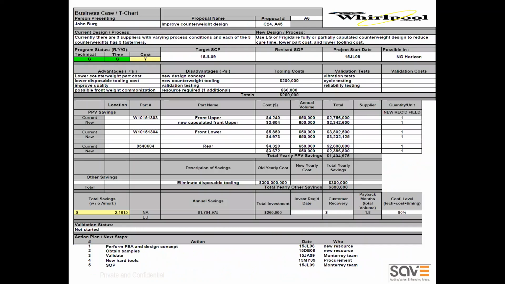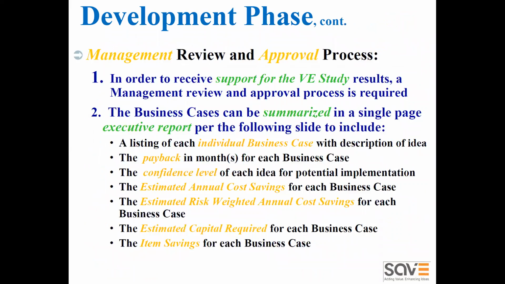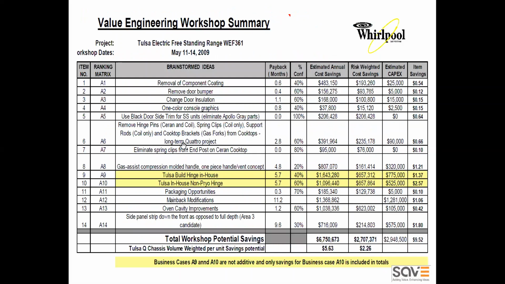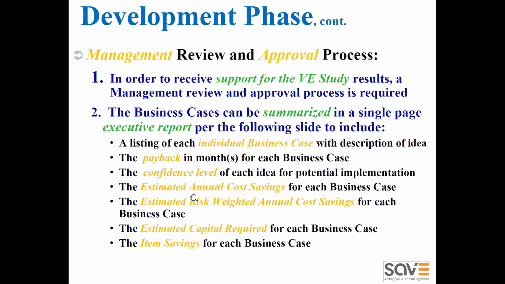This is an example of a business case. So again, we also go for a review called the management review technique, which is required for approval, where we also create some summary, which I will show in the next slide. Here, the business case can be summarized in a single page, as I showed you in the previous slide.